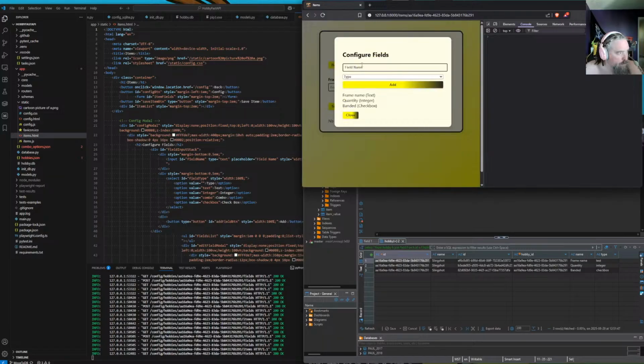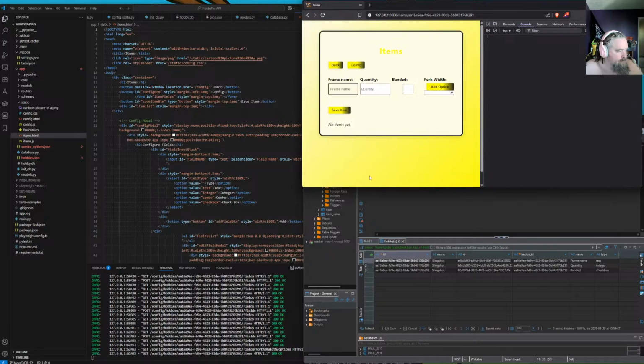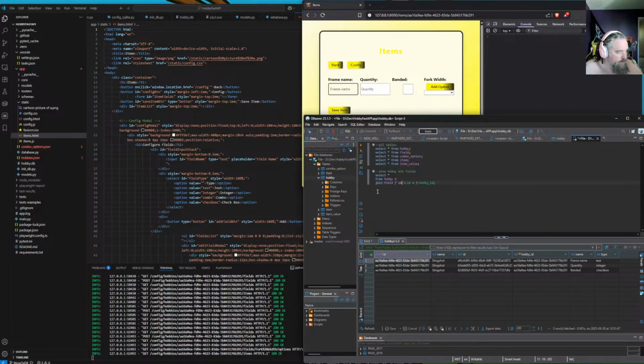Okay, so here's the moment of truth, because it's the drop down that's going to cause the issues, I think. Fork width combo add. So we come here and we run this. So we've got 4 fields on the slingshot. So let's just do this so we can see.